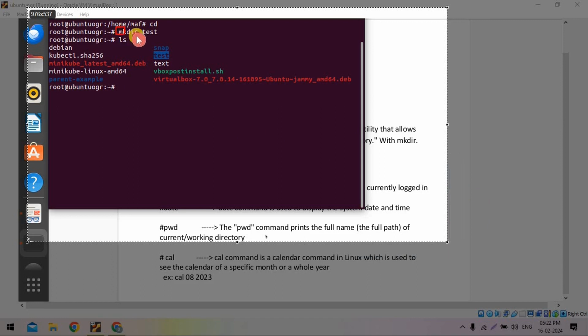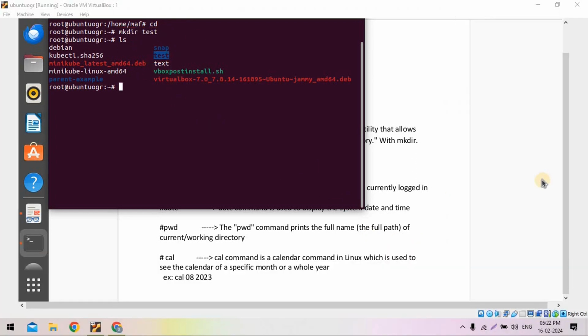See here, when you type the command mkdir, your test directory is created. mkdir test, to create a new directory.